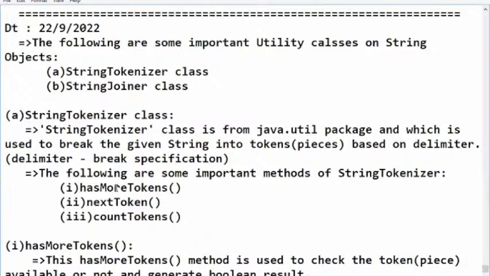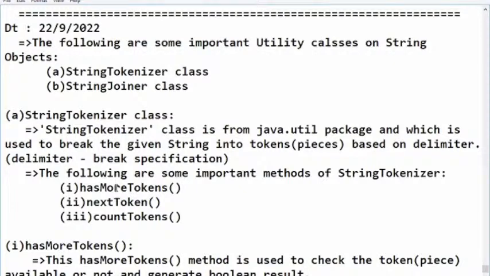There are three important methods to be remembered. One is hasMoreTokens, one is nextToken, and one is countTokens. hasMoreTokens will check whether a token is available or not. If a token is available, it gives a Boolean result, true.